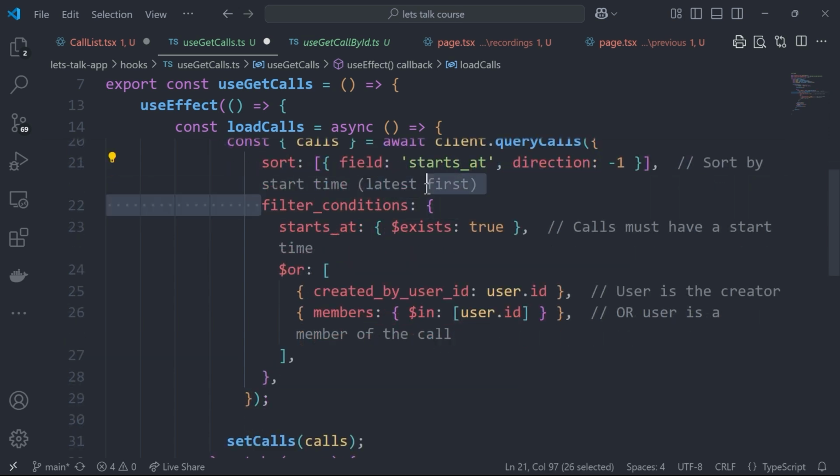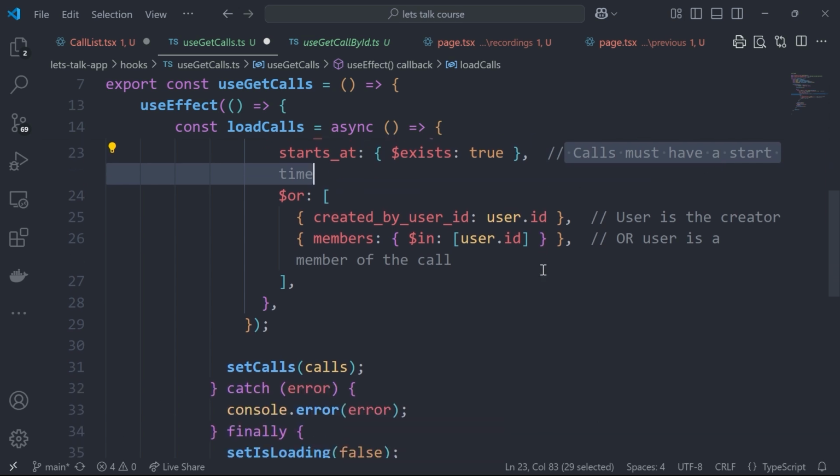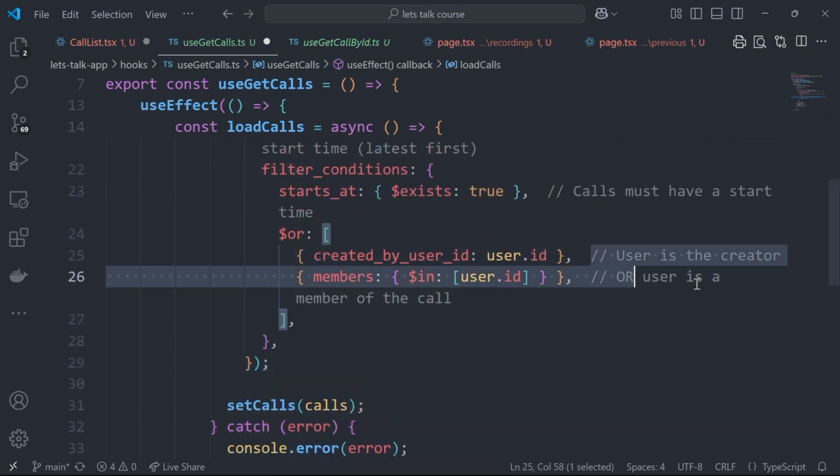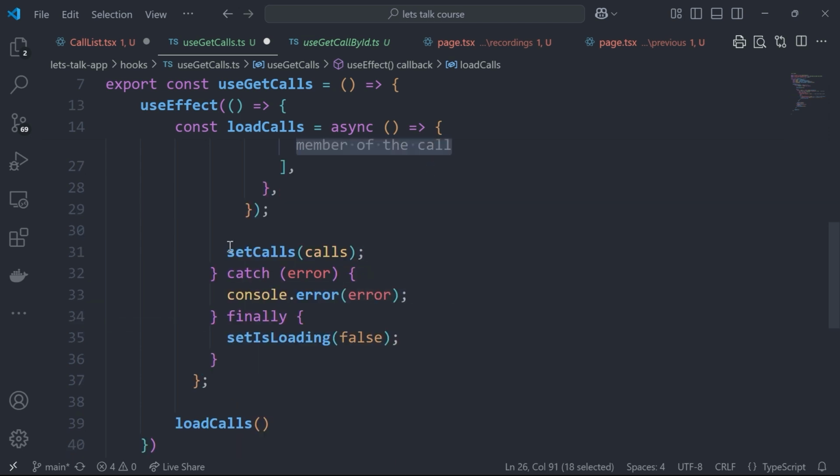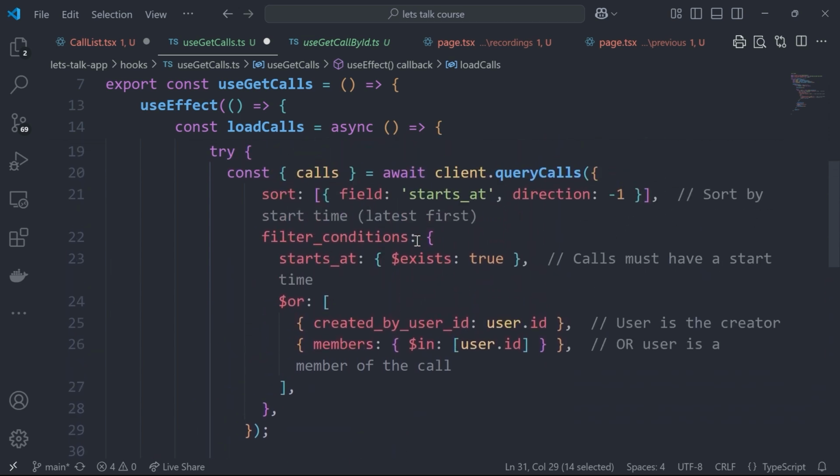And here we're gonna provide filter conditions to specify that the starts at exists equal to true, meaning that the calls must have a start time. And here we're specifying that the user is the creator or the user is member of the call. And then we're gonna set the calls state to the returned calls.